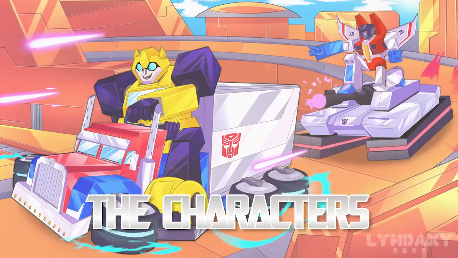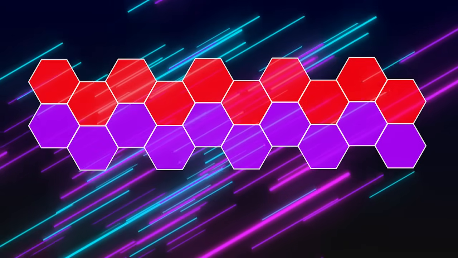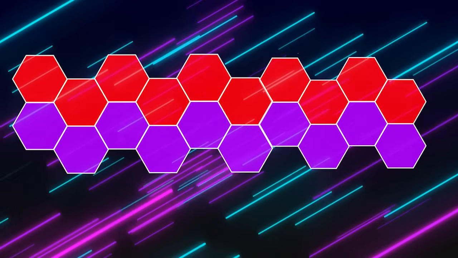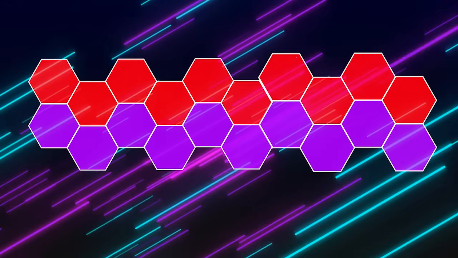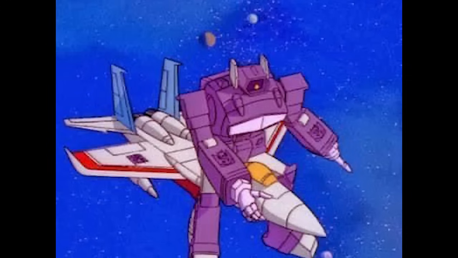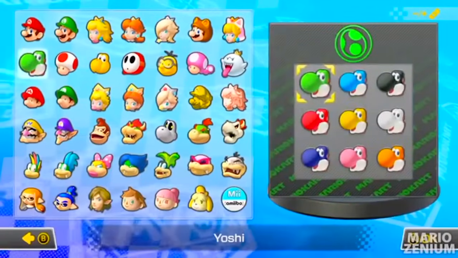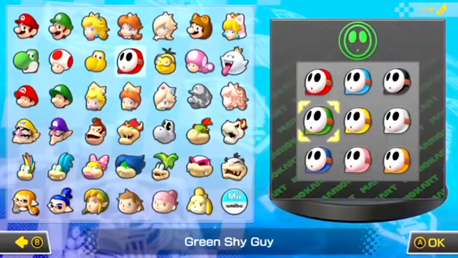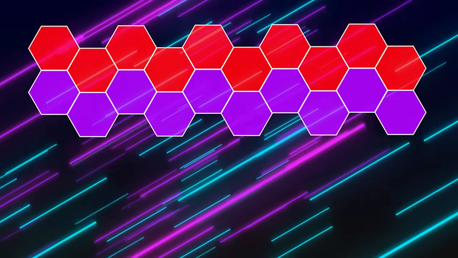Speaking of characters, we'd like to give the game 20 playable characters, 5 pairs of Autobots, and 5 pairs of Decepticons. The first 6 characters would be available immediately, and the remaining 4 pairs would be unlockable later. And of course, these could be mix and matched in any combination you want. Several characters would have alternate color options available, similar to the Yoshis and Shy Guys in Mario Kart 8. So the total number of characters would be more than 20.